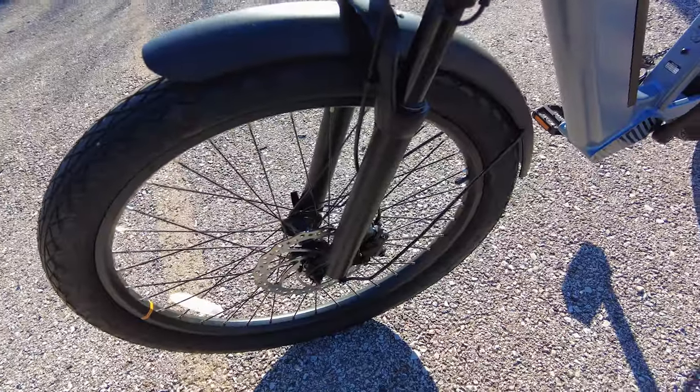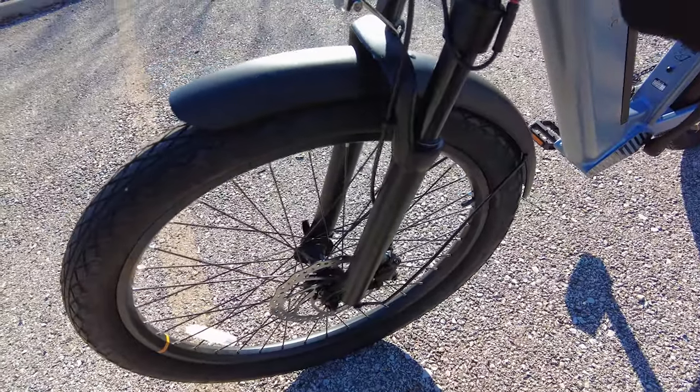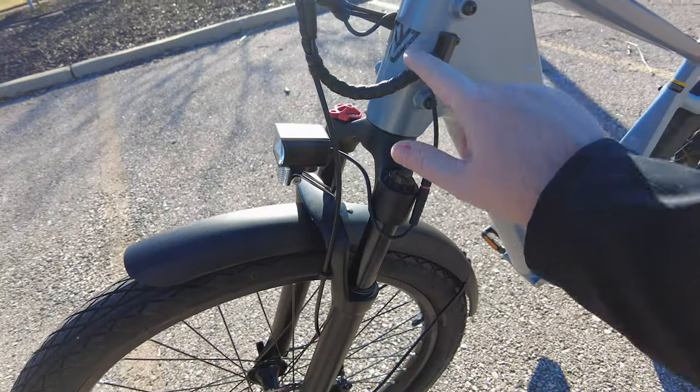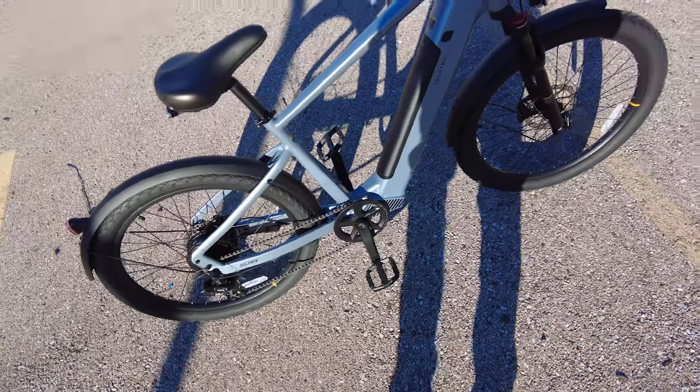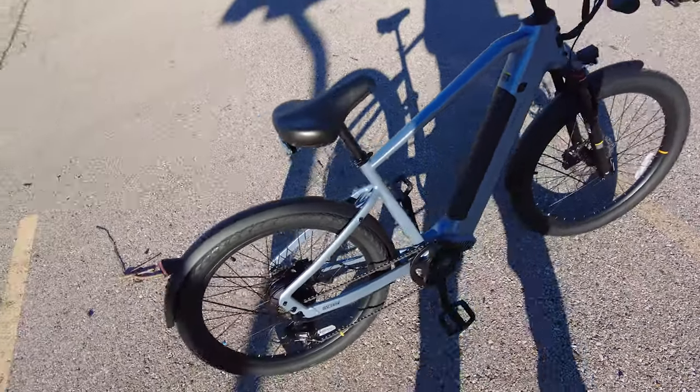The frame design is really cool. It's got minimal branding, so it's got a Velotric logo up here on the head tube. Velotric right here, and then down on the other side over here it says Discover One. So really minimal branding. I always appreciate that.